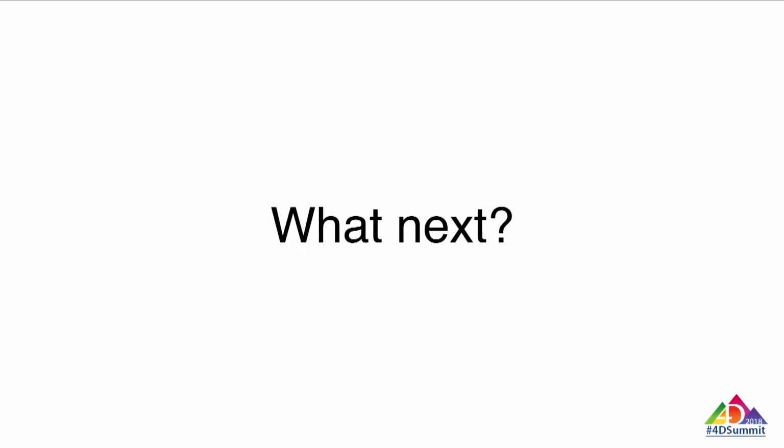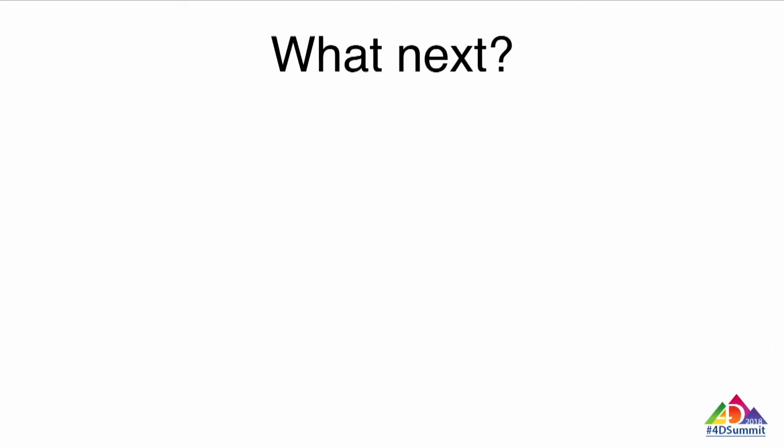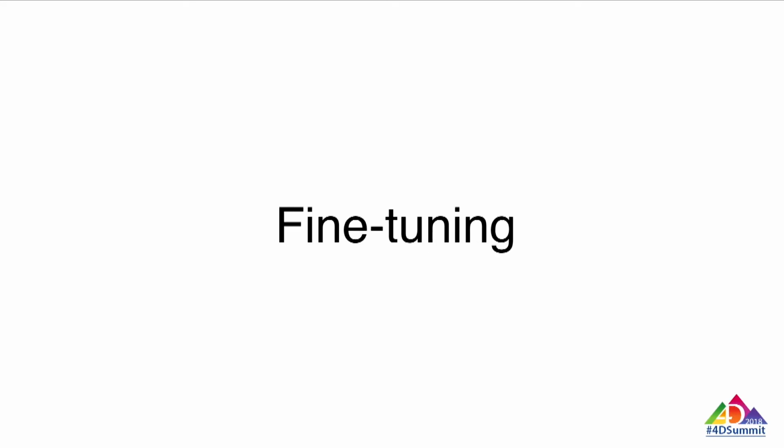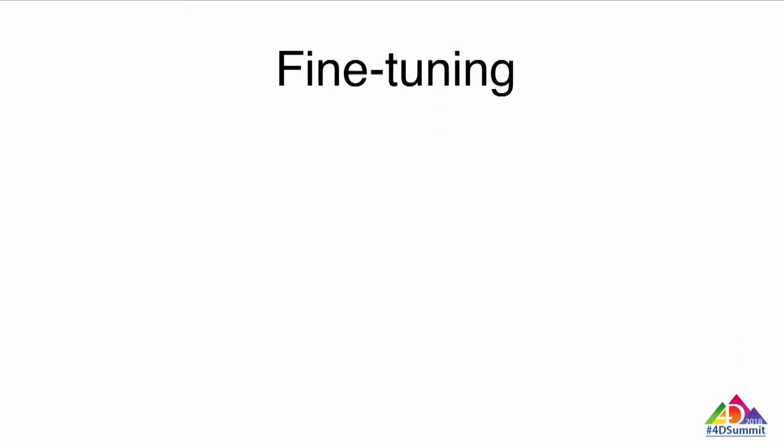So what next? We've got this baseline suggestion. We can give somebody a suggestion, we can give reasons for why that suggestion is our suggestion, and we have metrics to back up that suggestion. But really, what do we do next? Well, next is fine-tuning. We need to understand during runtime whether or not our baseline suggestion is actually valid. Maybe it's a little over, maybe it's a little less.